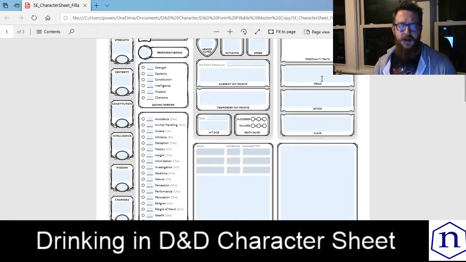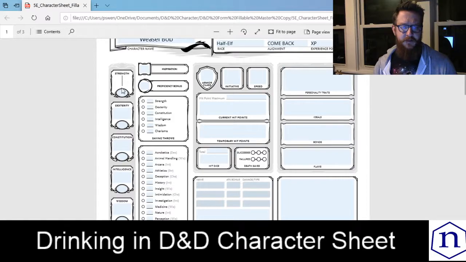So, the next thing I'm going to hop to is along the side over here. We have these 6 areas that really are your character's key statistics, but these 6 things are kind of meant to encompass every single area of a person. Like it's very broad, very generalized, but if you have to roll something, you want to have some sort of stat that you can roll it against. And if nothing else, you have these 6 really broad categories.